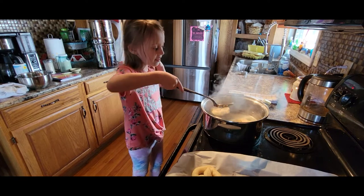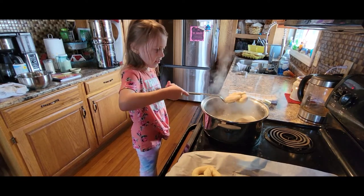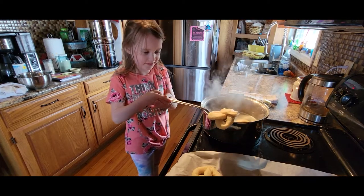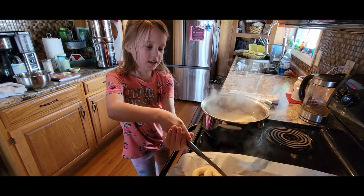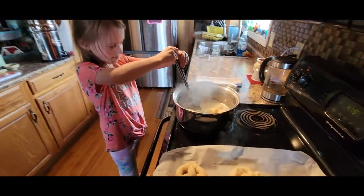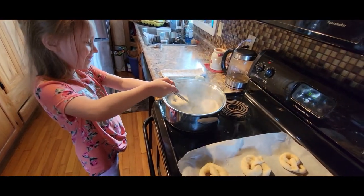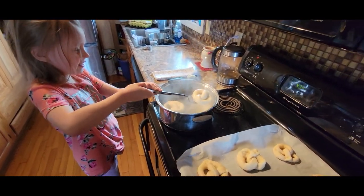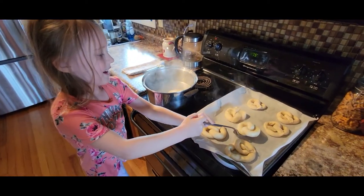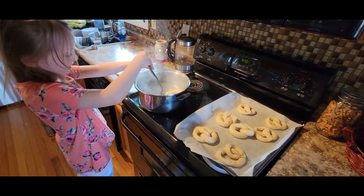Yay. Now, remember, let it drain over the pot for a little bit. Just until it stops dripping. That's good. Over on the tray. Just like that. Perfect. It's slipping. You're all right. Go on.